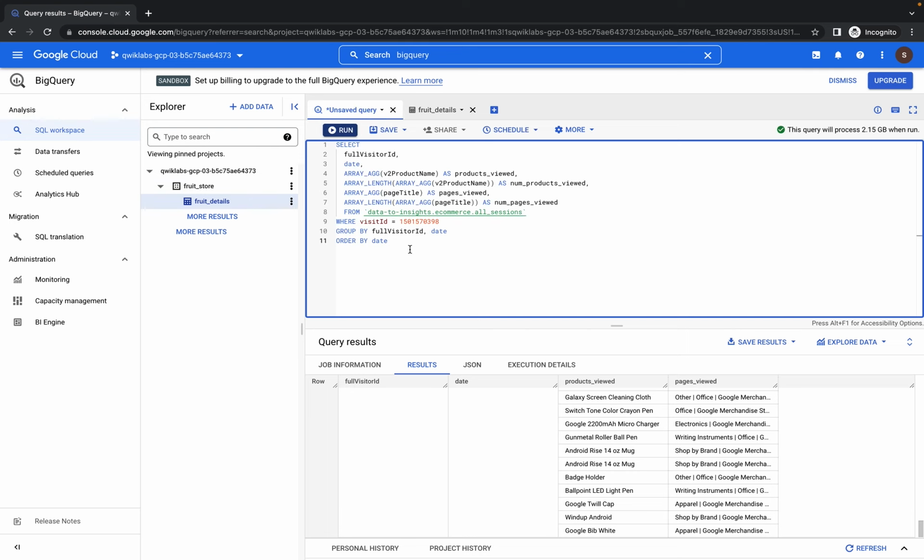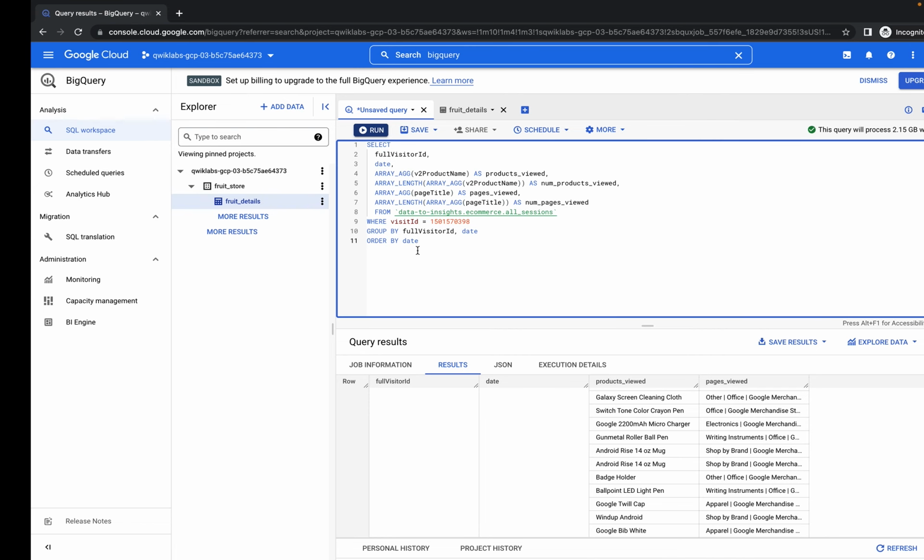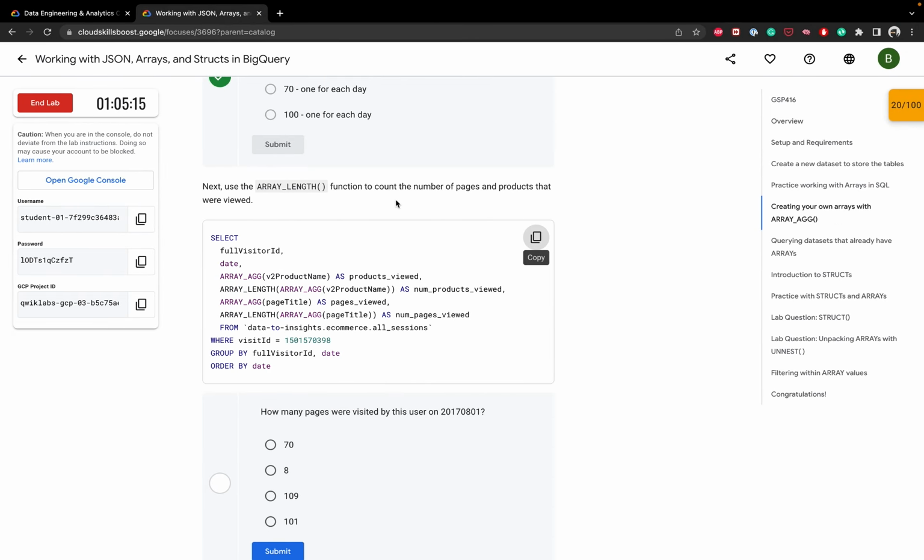We are not going into detail on these SQL queries, guys. I'm just doing whatever task has been posted here in order to complete this lab. In future videos, I might put all the SQL queries together and try to explain them. I might not know everything regarding BigQuery SQL queries as well, so I have to dig deeper.